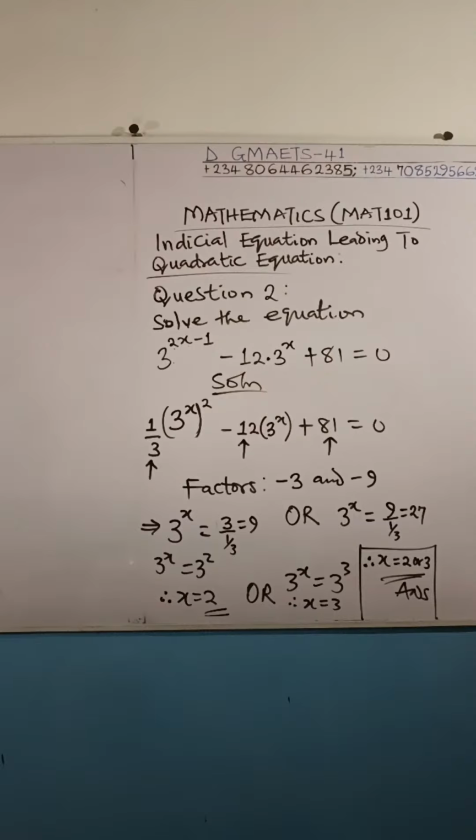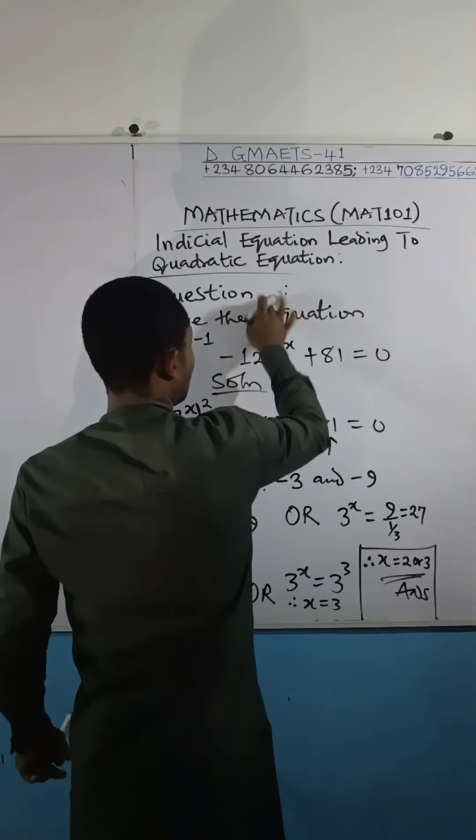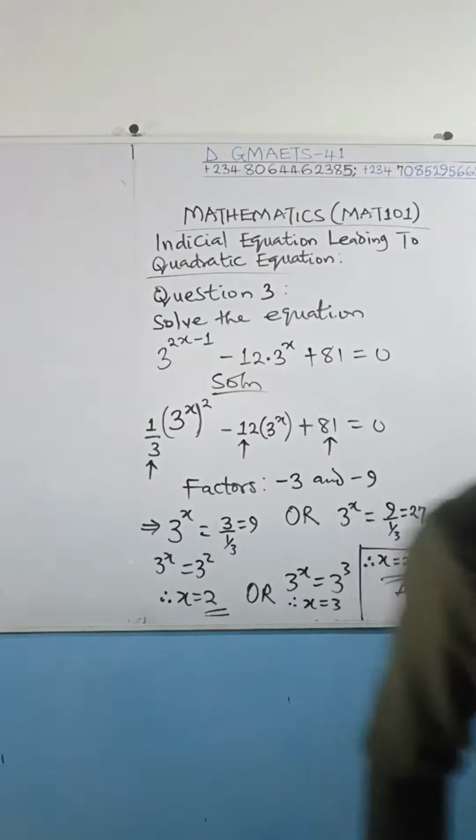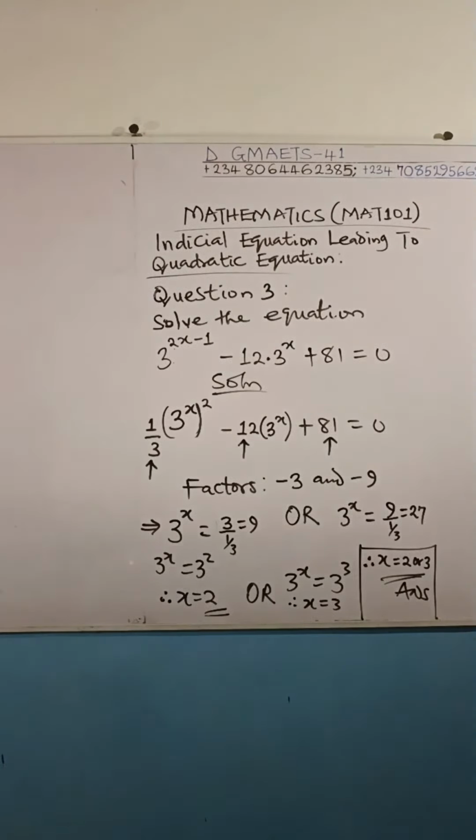Wow, the network interfered terribly. I don't know if what I solved here on the board showed. I just came and found out that this was reconnecting. Can someone indicate if you followed the solution to this question number 3? This is question number 3, not number 2. We've solved 2 already. I found out that the network interfered somehow. Did you follow this last solution?